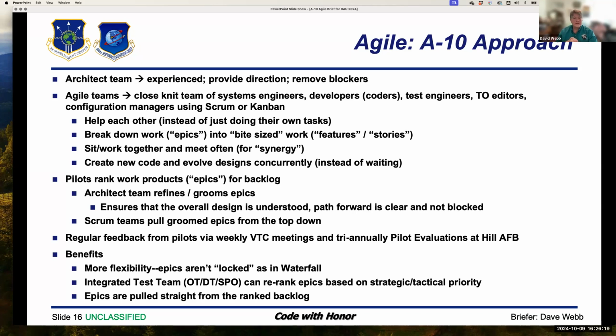SAFe recommends 4 times a year, and we actually tried that, honestly. It was too fast for the pilots. They could not keep up with it. So we had to back off 1 PI. I think now, after almost 5 years of doing it, the pilots know it well enough that we might want to try going faster again, because the more increments you have, the less any perturbation affects you.